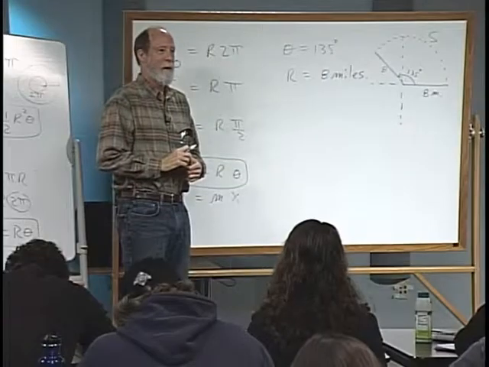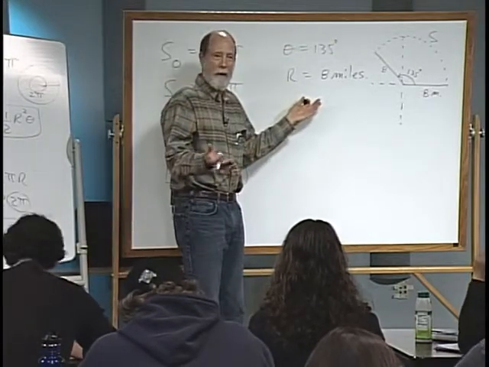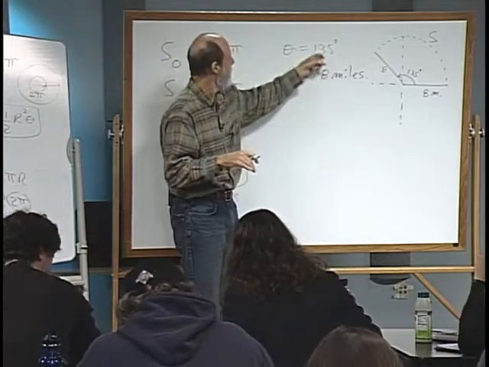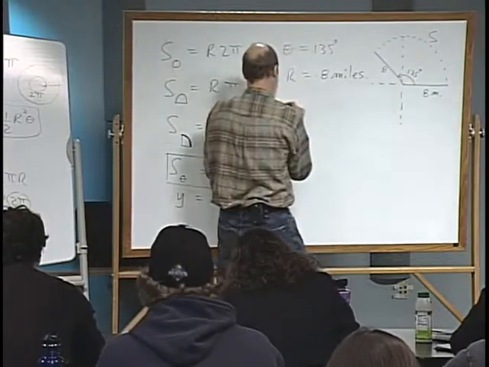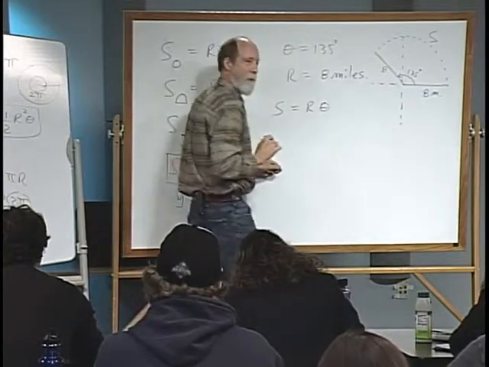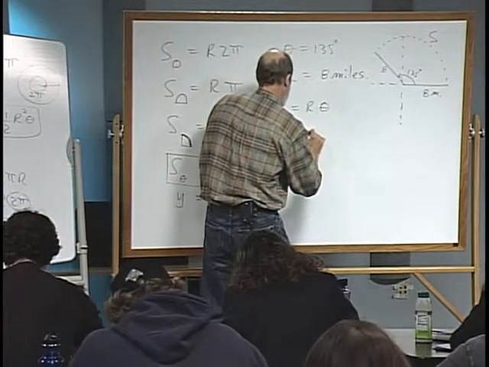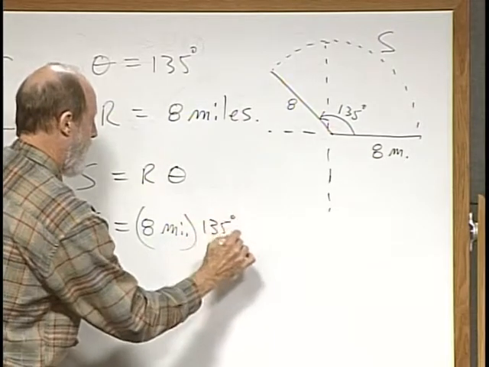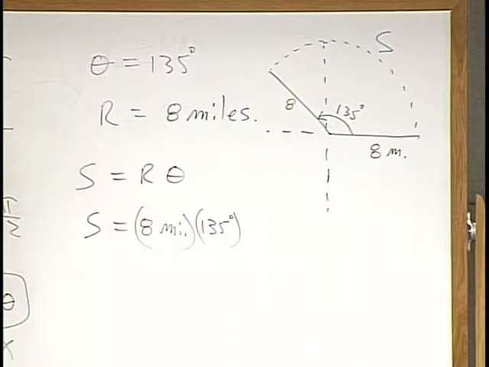So what we do typically in math is we write down what we know, and we have usually some kind of relationship that we're putting this known information into. The relationship we know is we're interested in finding that arc length, and our formula is this that we're using, and we put these values in. So we're going to put in our 8 miles right here, and then we're going to put our 135 degrees in right there. And there's something wrong here.